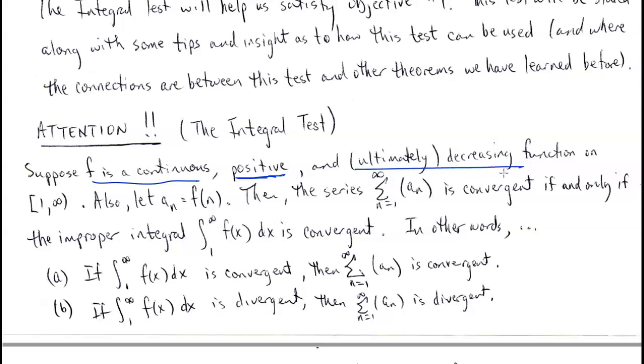What that means is that as the values of n for the sequence, the values of x for this particular function, f of x, because we're saying f here, but it implies that we're talking about f of x. So for a function f of x, as x approaches infinity, what we want to happen is that the y values of our function f of x start to get lower and lower.